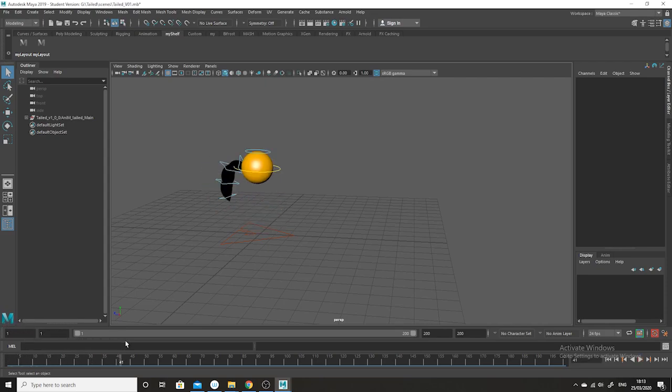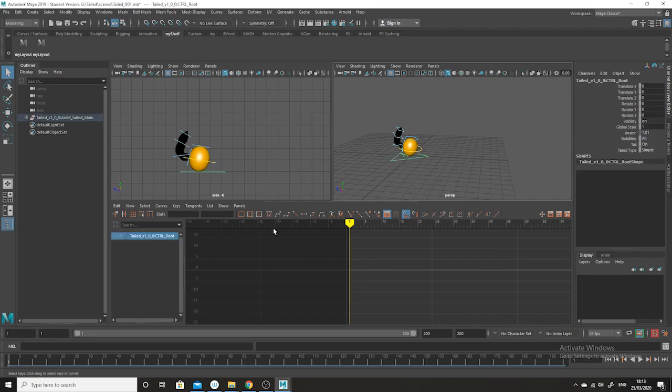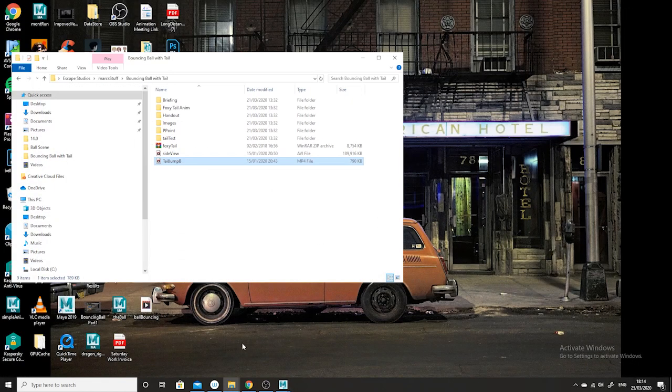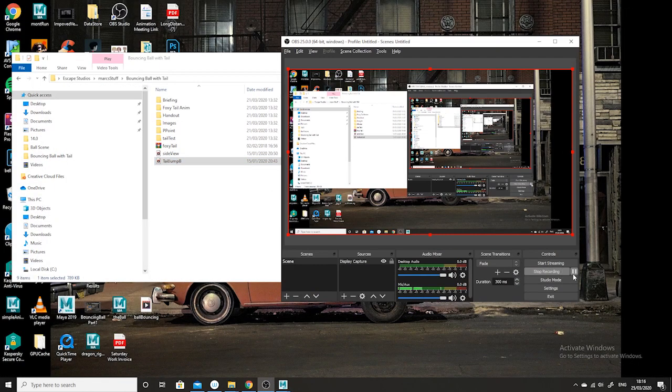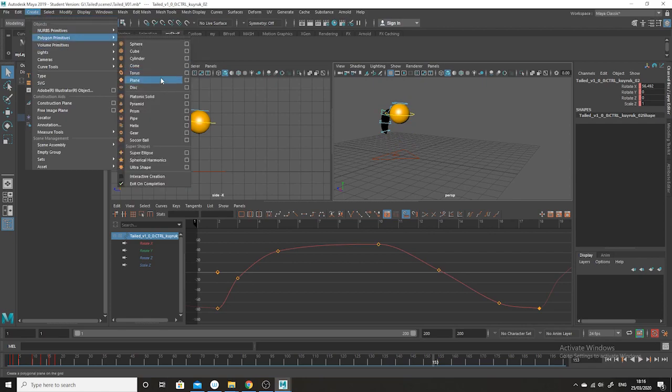Okay, so that's the first bit, cycling backwards and forwards. Now we want this character to jump over a wall. So we're going to do the wall business. So we've got the cycle, the up and down bounce, cycling up and down. Doesn't look like much. And now we're going to create polygon primitives, and we're going to make it a plane.